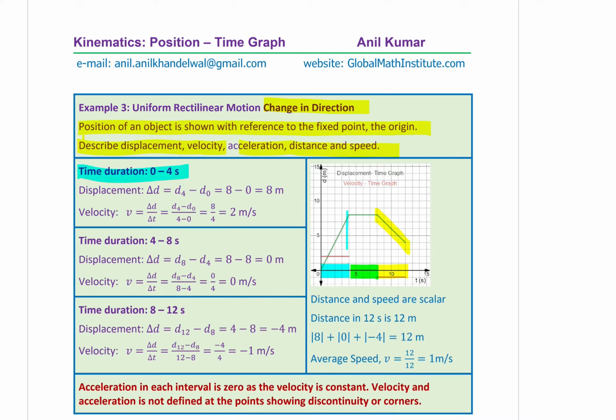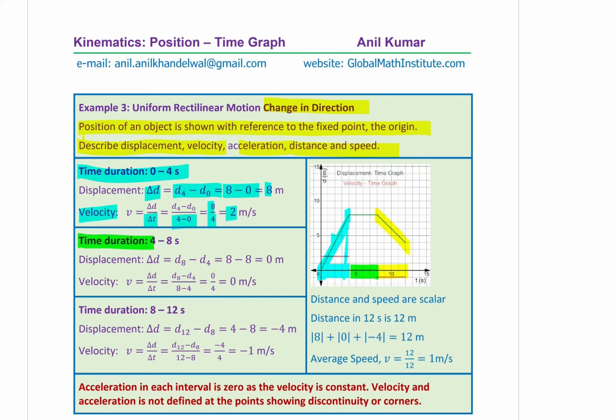So in this particular duration, the slope indicates the velocity and the difference between final and initial position is the displacement. So change in position is the displacement, which is 8 meters in this particular case. Now during this interval of 4 seconds, 8 divided by 4 gives you 2 meters per second as the velocity. Now this is the average velocity and also the instantaneous velocity. Since at any point you have the same slope, and therefore the velocity, which is average or instantaneous, is 2 meters per second in this particular case.